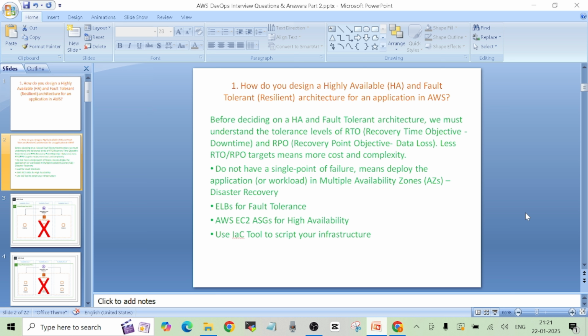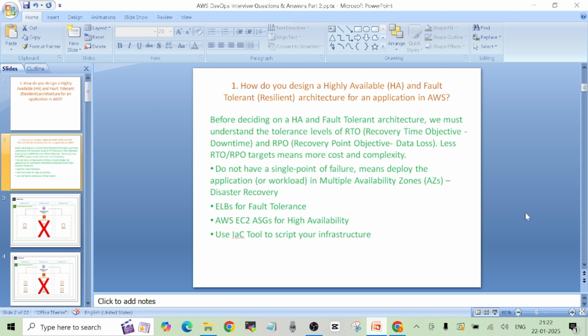in multiple availability zones. Now if I talk about the resources that can be used to achieve this, we can use elastic load balancers for fault tolerance. As we know, when we create any ELB, we get to use 2 or more availability zones, and ELBs are going to perform health checks on the target instances or the target machines that are attached to it. And if and only if the health checks pass, the client request from the load balancer will be passed to the targets, else the traffic will be routed only to other instances which are healthy.